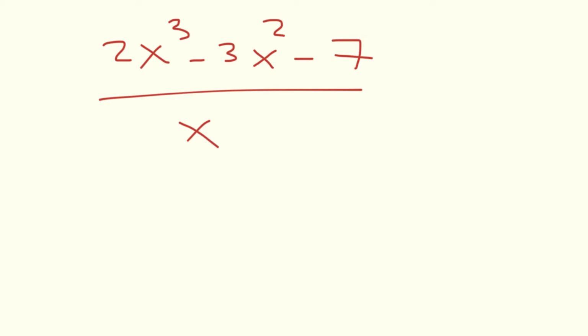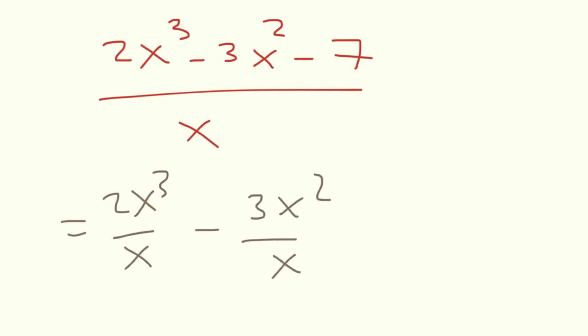All you have to do is to say, okay, it's 2x cubed divided by x, and then minus 3x squared divided by x. And remember, this minus can be written here, or you can write it here. Another way of writing this, you can say this is minus, and I'm adding these two terms. Same thing. Or you have also this minus 7 over x. And again, you can write this as positive here and minus here if you want. So that's it. You divide each term by x. It's a very special case because you're dividing by a monomial, and it's very simple.